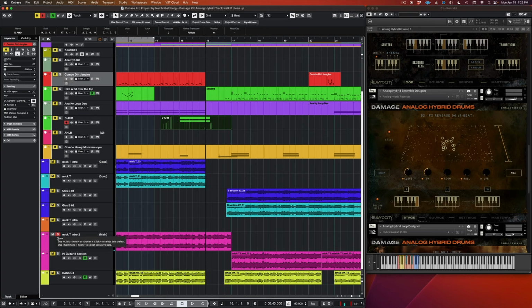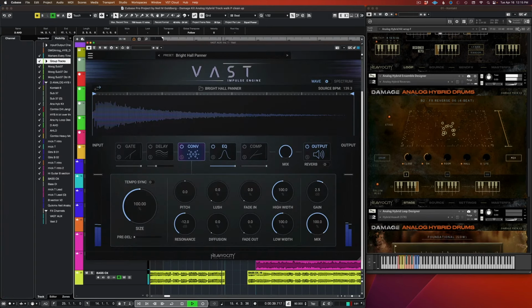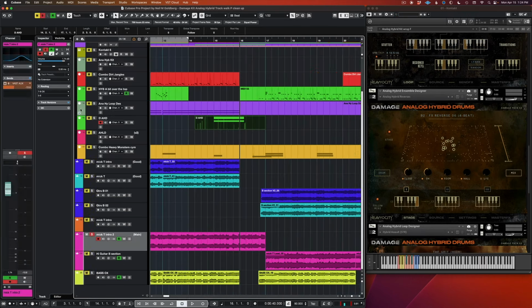And also, I forgot to mention, so this particular track is using Vast. So that's our reverb convolution plugin, and it's adding a little bit of that sort of wet texture to it.